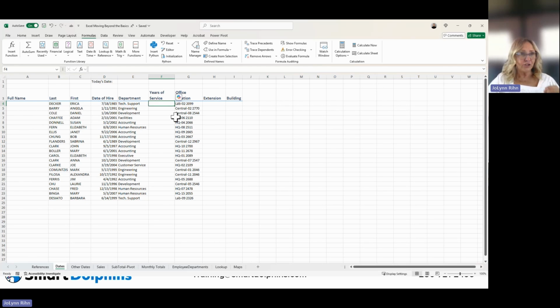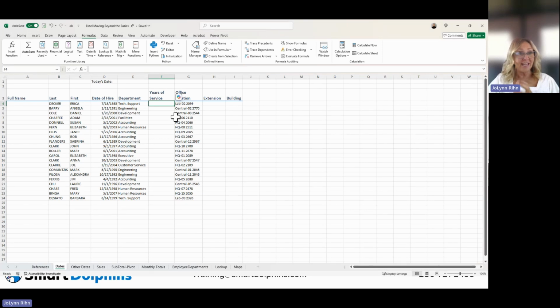What I wanted to do is to use two different date functions. We're going to use the year function so that the answer comes back in years instead of days. And I'm going to use a function called today. The today function will automatically look at our computer's date, whatever your current date is.